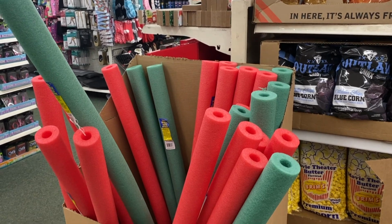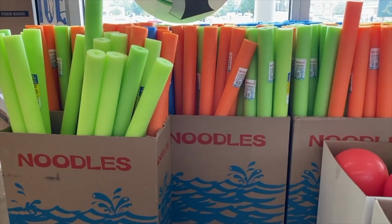So today for you guys, I have some Dollar Tree pool noodle Valentine's Day DIYs. These DIYs are so easy to do and they are so cute. Let me know your favorite down in the comments below. Mine is definitely the first one. It's an original idea that I've been really excited to share with you guys.